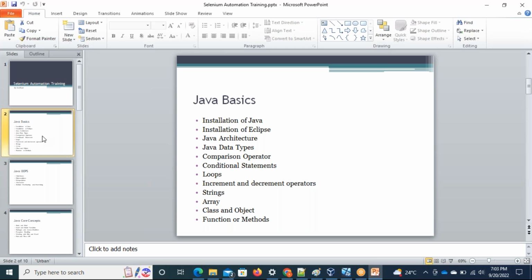I will first start with core Java only. I won't jump directly into Selenium. In core Java, initially it will take much time to understand these topics, but step by step you will understand. I will explain, give examples, and give assignments for each and everything.